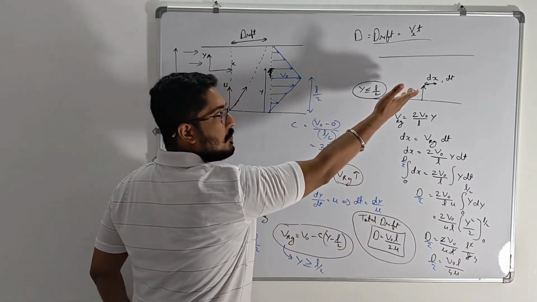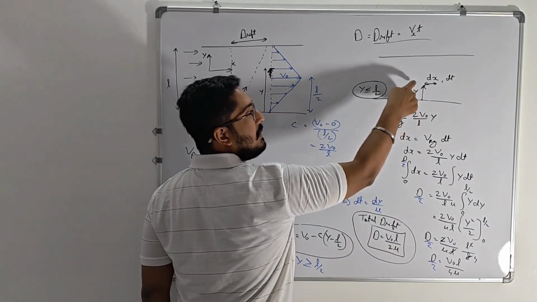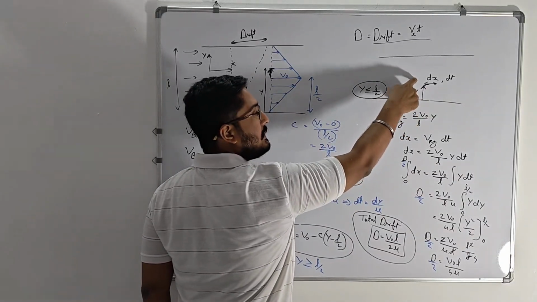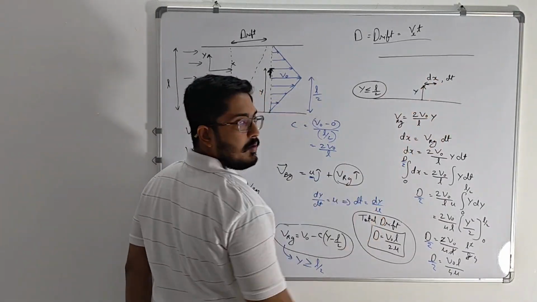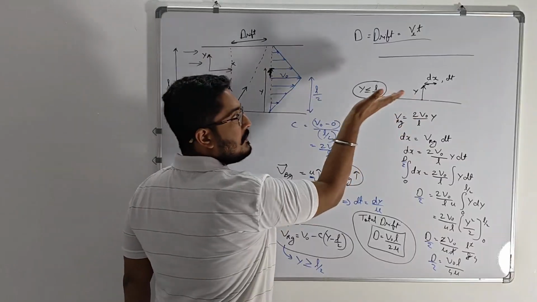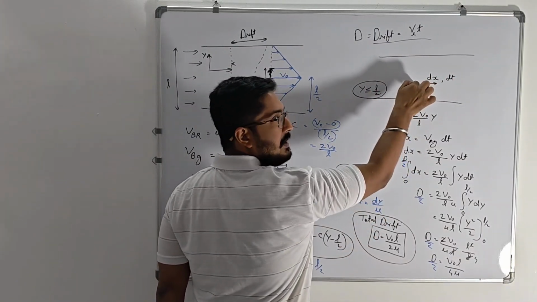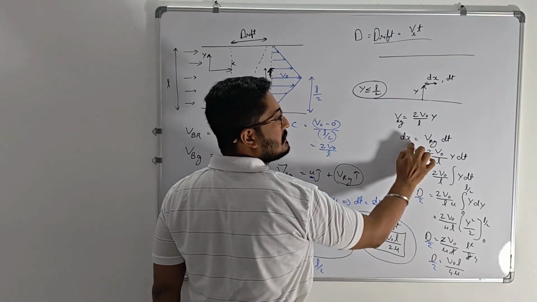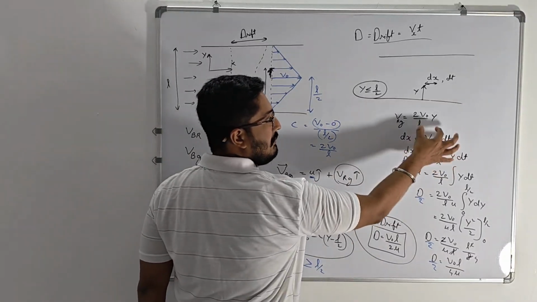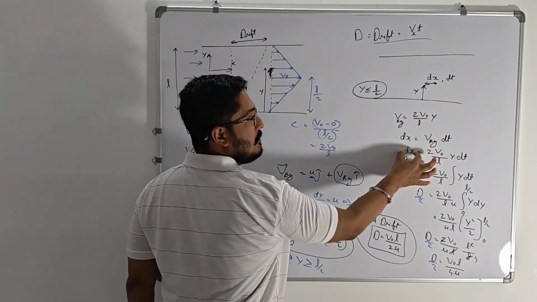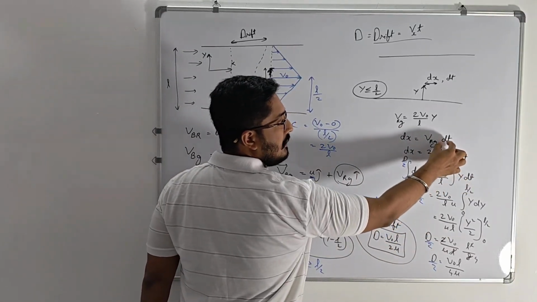What is this step? I showed you in the diagram. I went at a random location in the river. What location? From the bank at a distance of y. What is the velocity at that location? I can use this formula. This is the velocity at that location. So what is the drift happening there? With this velocity in this direction, for a small duration of time at this moment, the drift happening would be dx equals speed into time. I'm using the formula distance equals speed into time. Now the speed value I substituted; if I keep adding that distance dx, I'll be getting the drift, right, the total drift, and this dt value as it is.